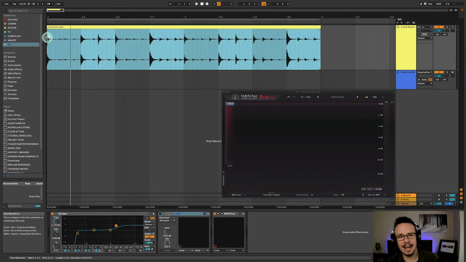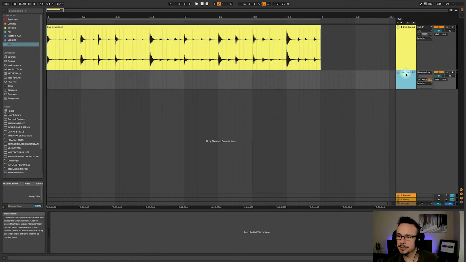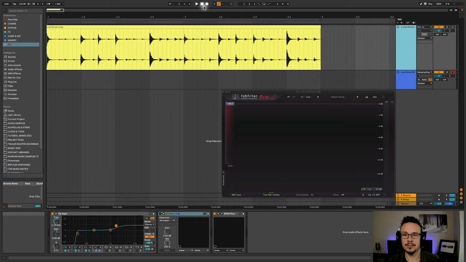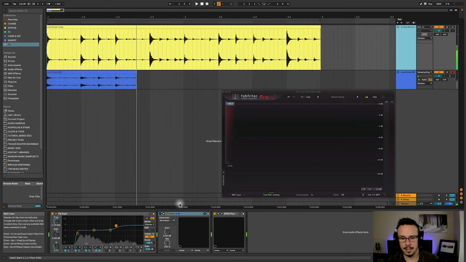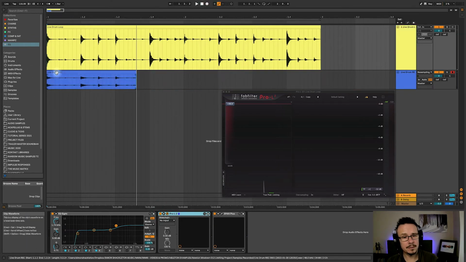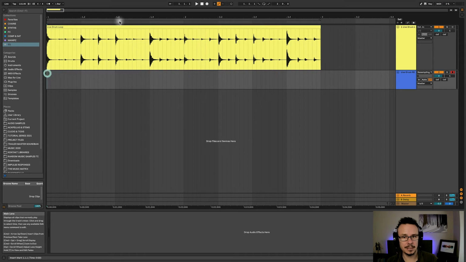So if we play it now, what I'm going to do is resample this, which means I'm routing this directly back into Ableton using resampling, and I'm going to record these 2 bars just so you can see visually what's happening to the sound when we smash it into a limiter. And obviously turning it on will help when I'm doing this. So here we go again.